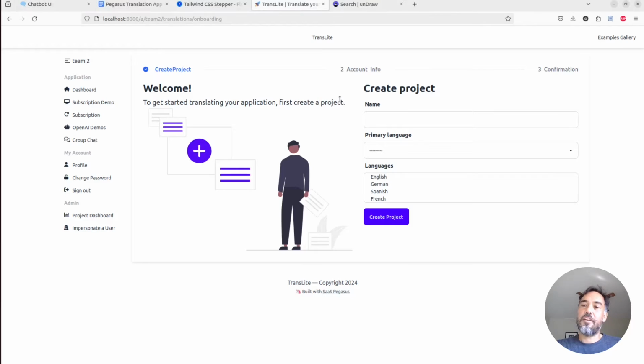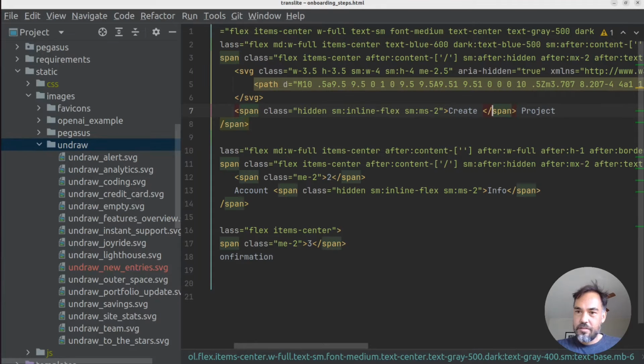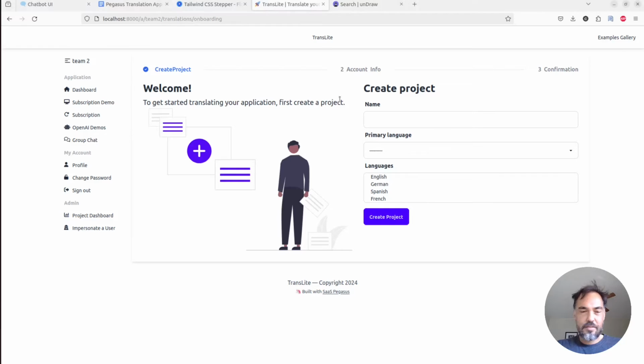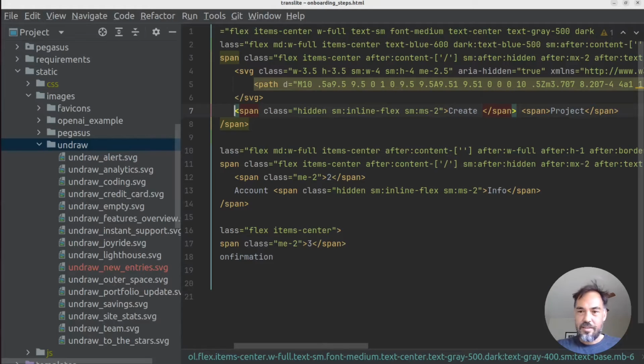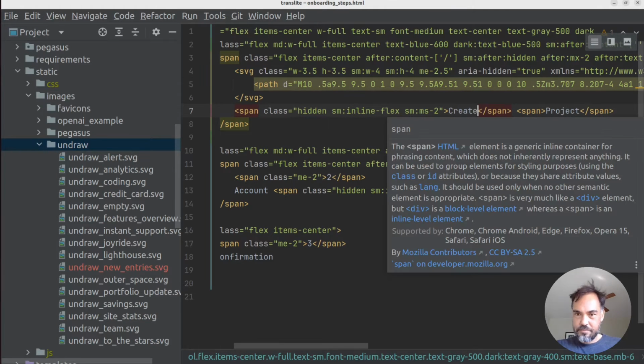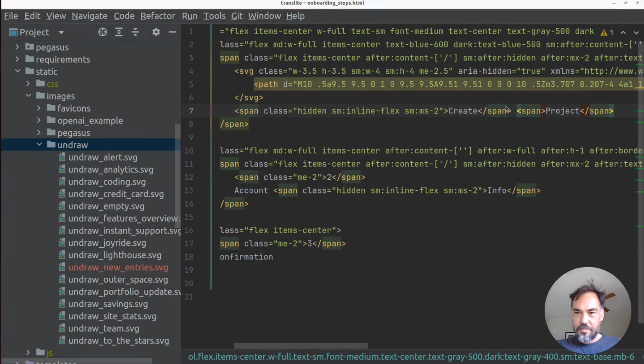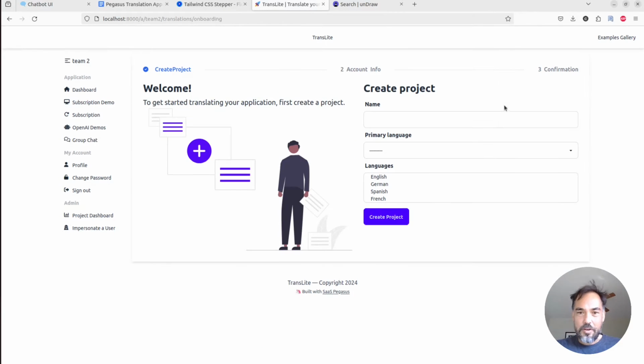Why are those stuck together? Maybe this also needs a span. Well, that almost does what we want, except create project is stuck together.